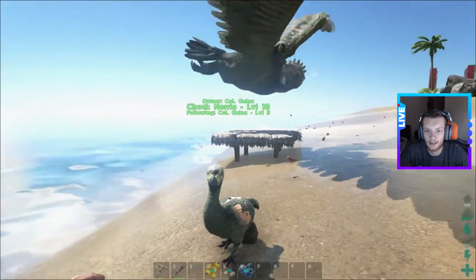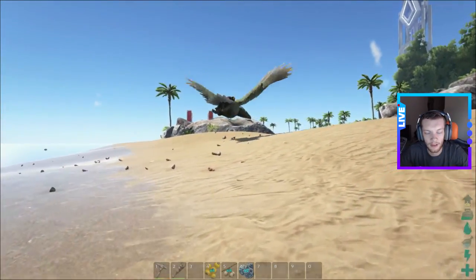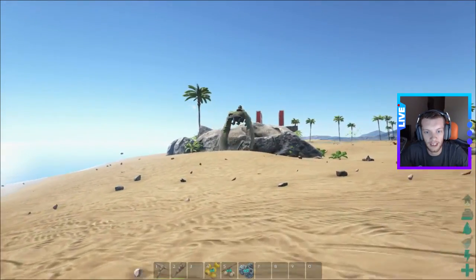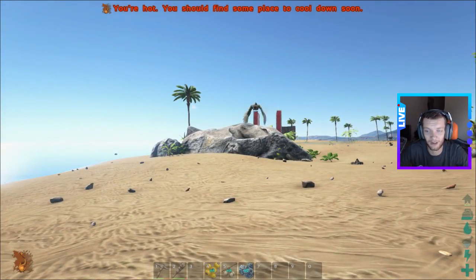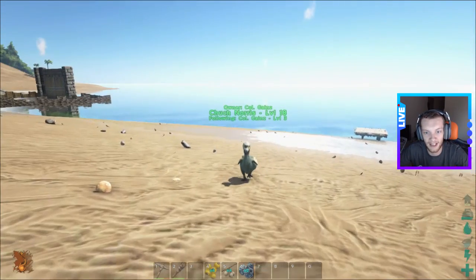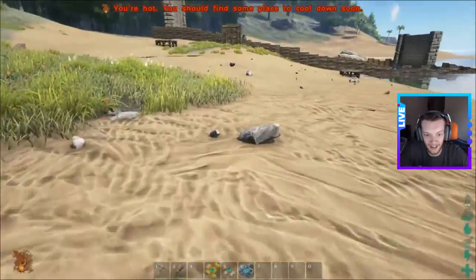What the hell is that? Oh my god, that's insane. That's such a cool animal. He's got an eagle, bro. This guy's got an eagle. He has a frigging eagle. Okay, if that's not sick, then I don't know what is. And I've got my level 18 dodo. What a hero. What a legend. I love how I've got a dodo.